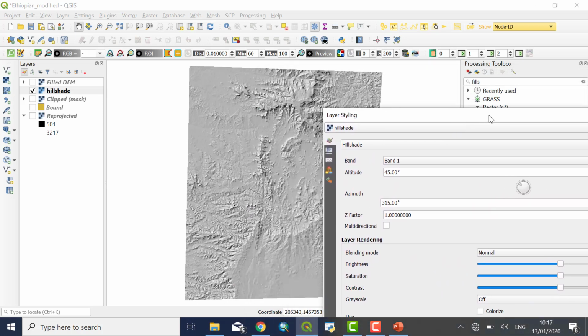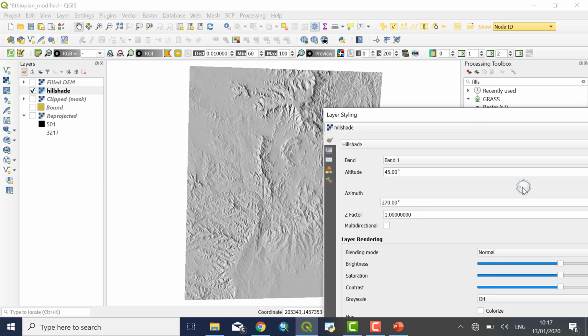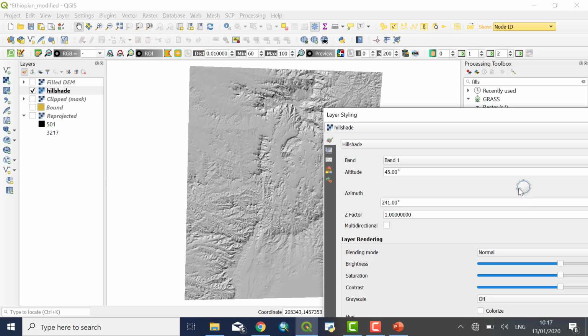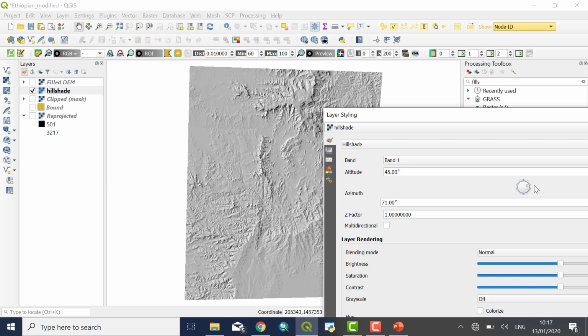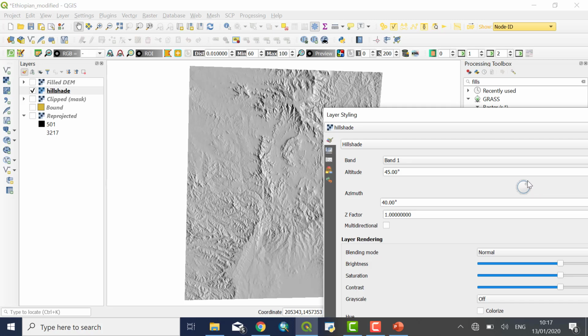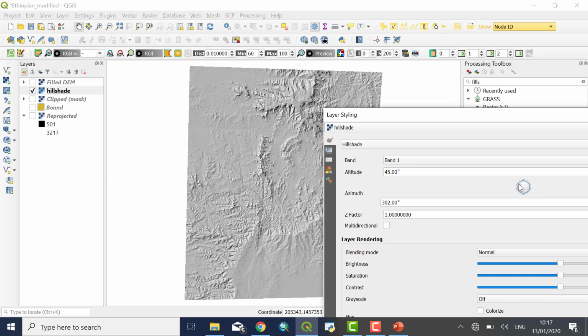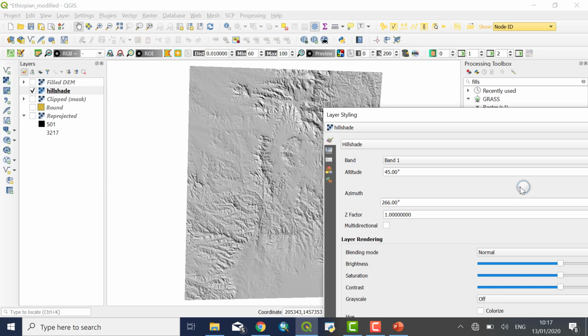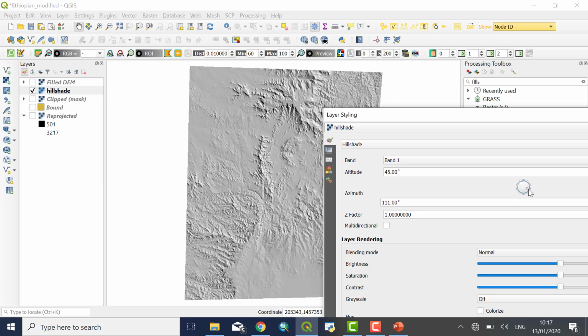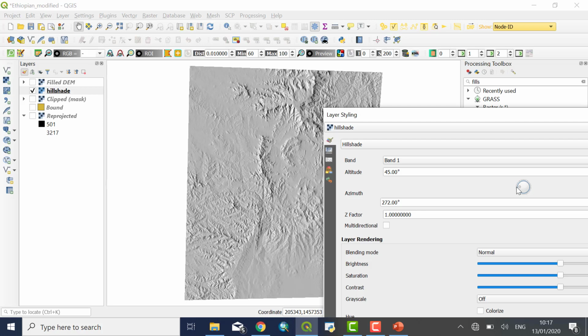If you change the direction of the wheel here, this is the altitude, or the azimuthal direction. You can clearly see the actual elevation of the hills in the area, and also the depressions, as you can see when I am rotating the wheel of the azimuthal direction. It is changing with respect to the location of the azimuth.